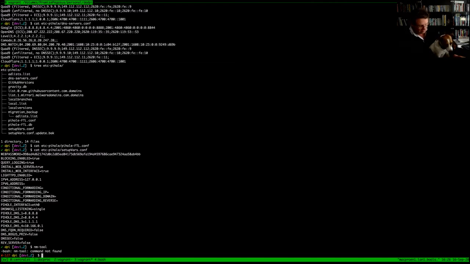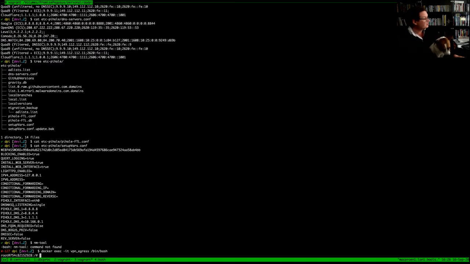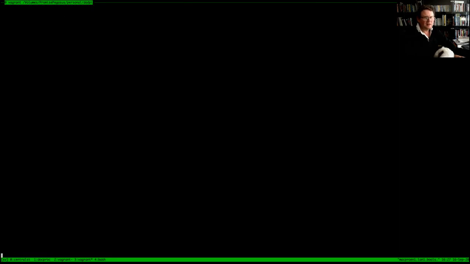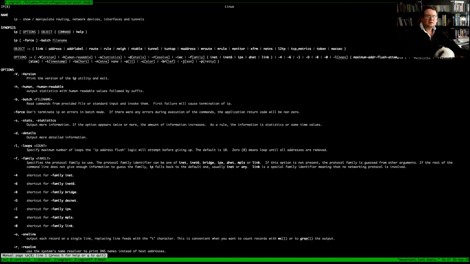Right, so what I want to do is Control-R Docker. There we go. Right, so I don't think this will be left config. Time zero. Ship in inform. Okay. How do you do it with ip route 2?